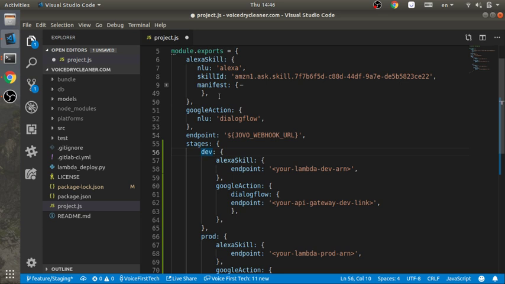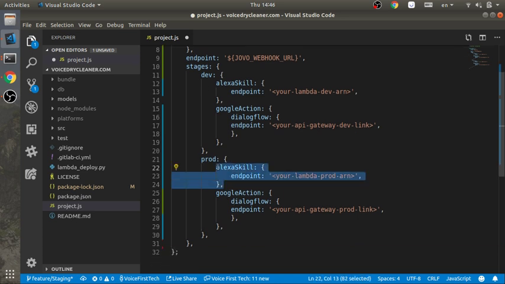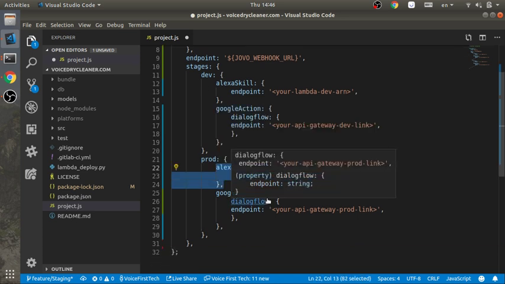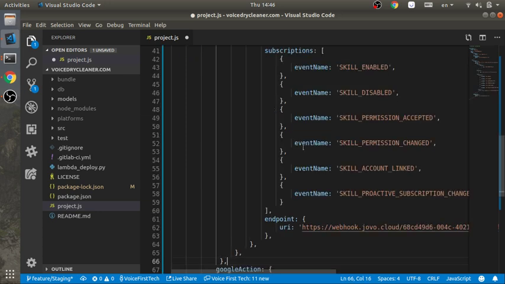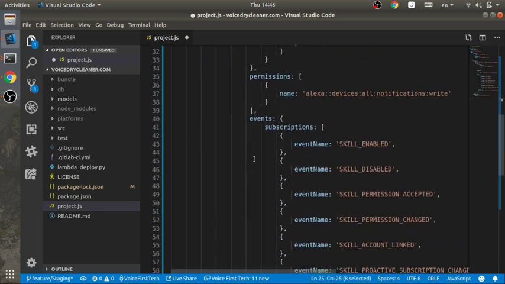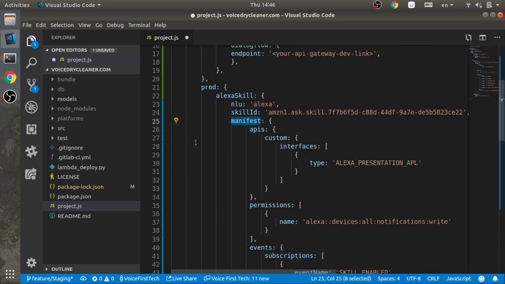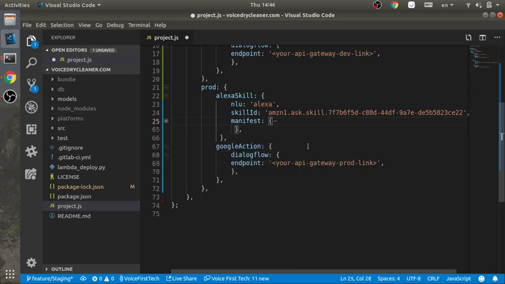So let's do that. First things first, I'm going to cut this Alexa information, and I'm going to paste it down into our production environment. There's going to be a lot when I paste this, so don't let it overwhelm you. We have been adding in all of the manifest info, so that we can update all of our publishing info straight from the command line, which makes it faster for us to publish and deploy our applications.